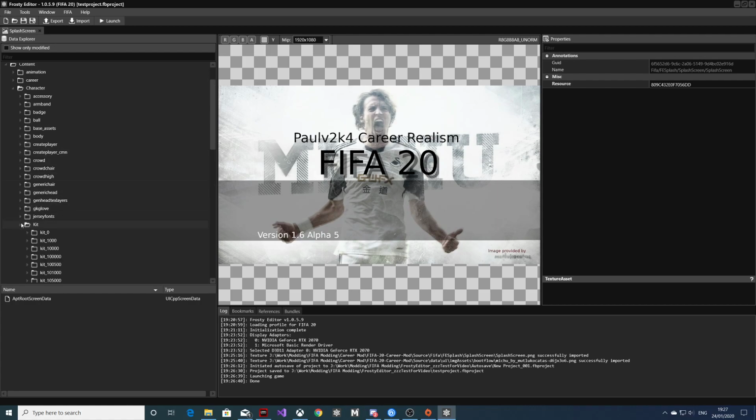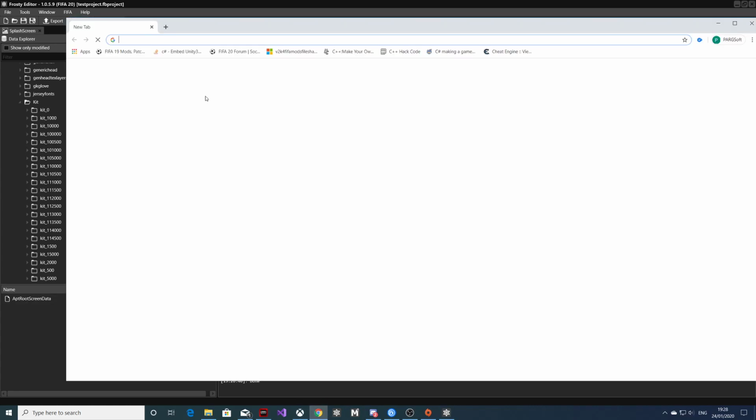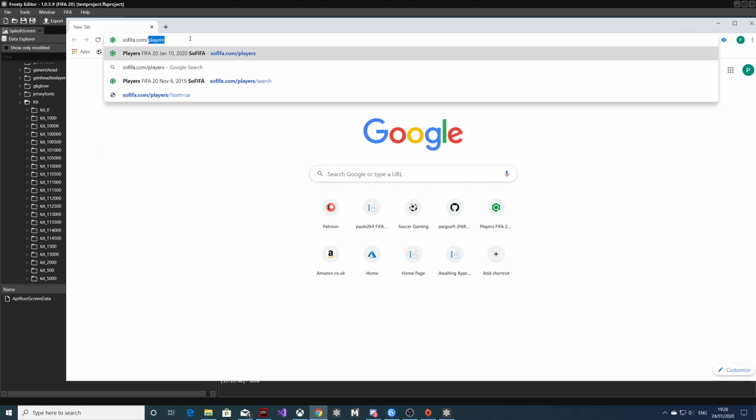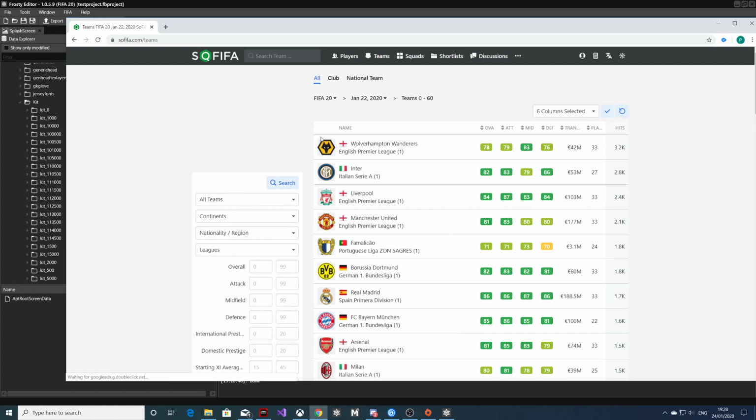You could change the kit, and you go, oh god, look at all this, and it's a load of IDs basically. So you can find these IDs if you just search around. I don't know, FIFER, something like that. So if you go FIFER, teams.